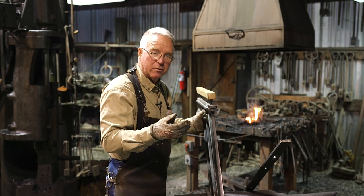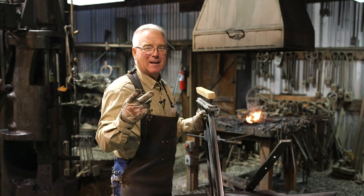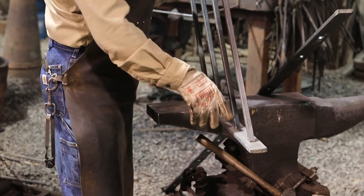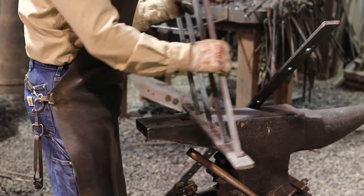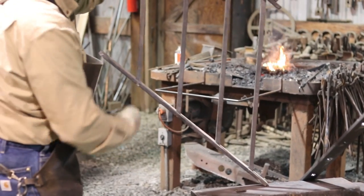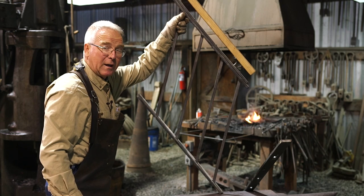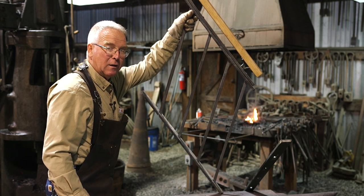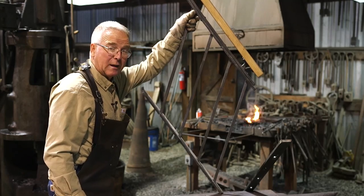There were a couple of technical problems presented by this: how to attach the handrail in a way that looks good and works good. But that was the second and easier problem. The real problem was how to drift square holes at a 38 degree angle in a piece of 1/2 by 2. So I'll show you what I had to kind of figure out in order to make that happen. And so far, the system seems to be working.